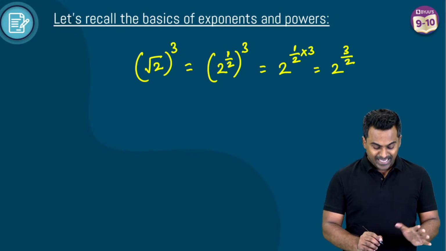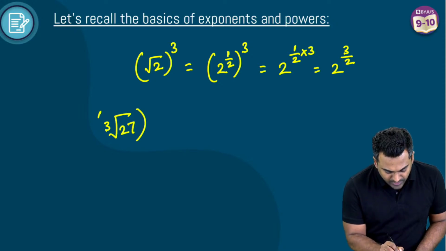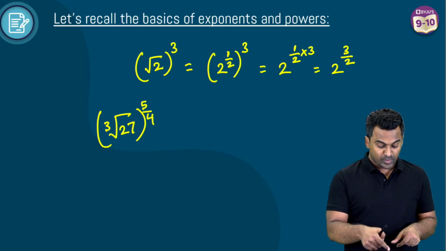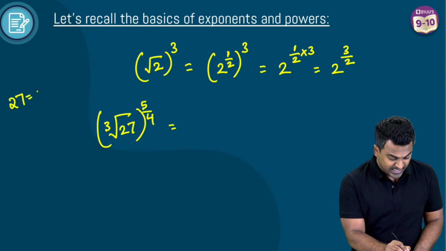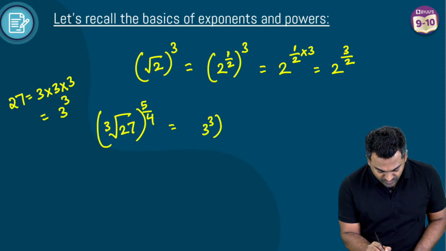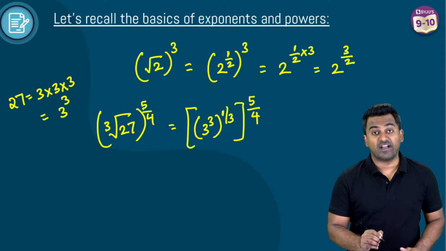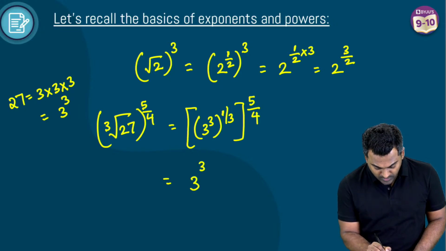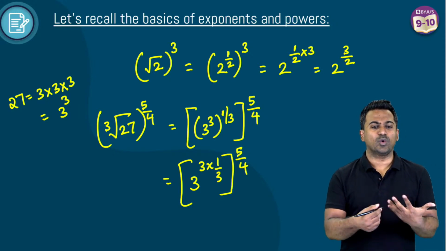Okay, and then something like, let's suppose cube root of 27 raised to the power, let's say 5 by 4, because there will be a few questions that will revolve around this idea. Now cube root of 27, you must remember this, can be written like 3 multiplied with 3 multiplied with 3, which means 3 cube. So I'm going to substitute in the place of 27, 3 cube, and then this is to the power 1 by 3, and this becomes to the power 5 by 4. So now this becomes what? 3 power 3 multiplied with 1 by 3, a power m whole power n. And then this is how we are going to proceed.